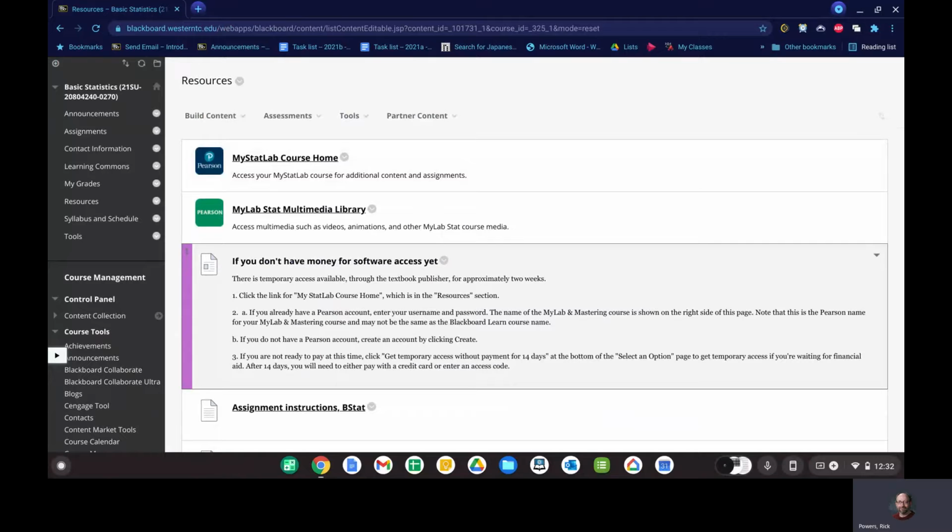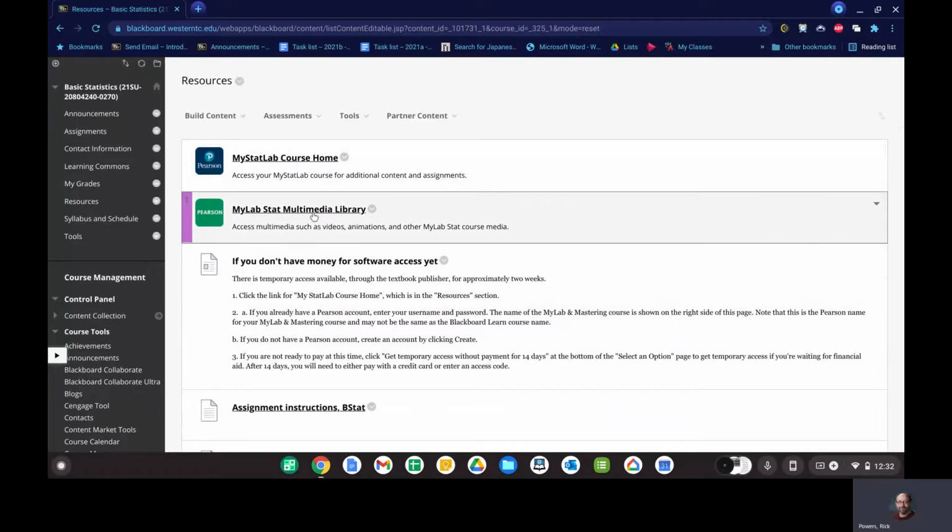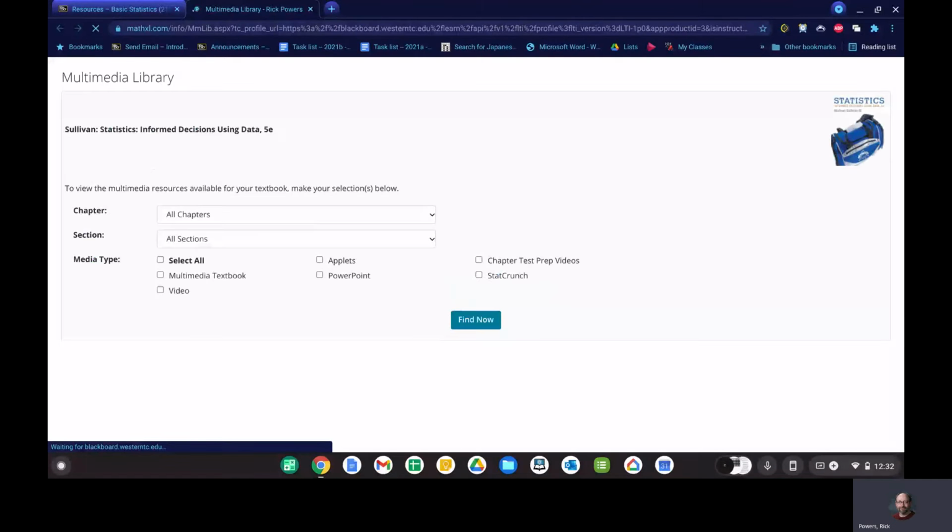The other thing that I want to highlight for you is where it says MyLab Stat Multimedia Library. If you click on that, it takes you to the multimedia library. There are a lot of things going on here, but the ones that are most important are the textbook, the videos, and sometimes StatCrunch.